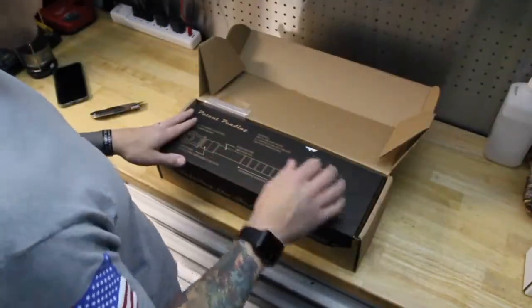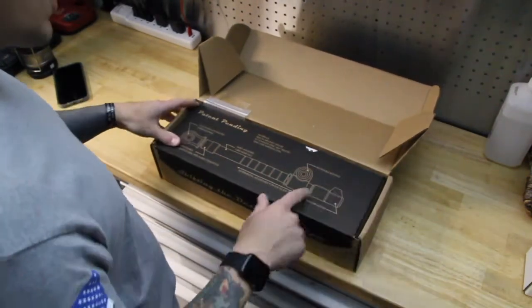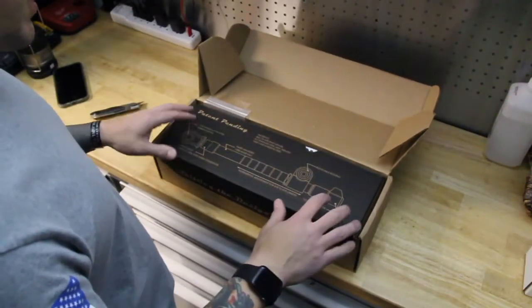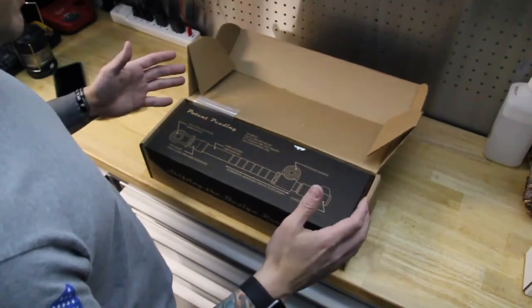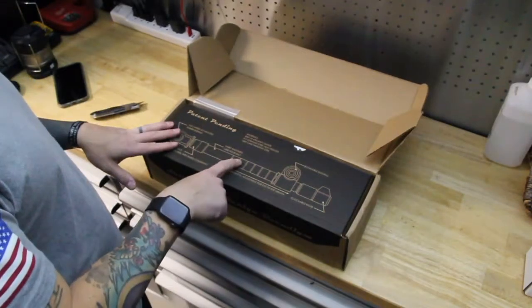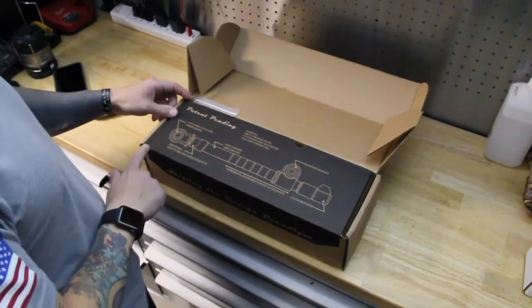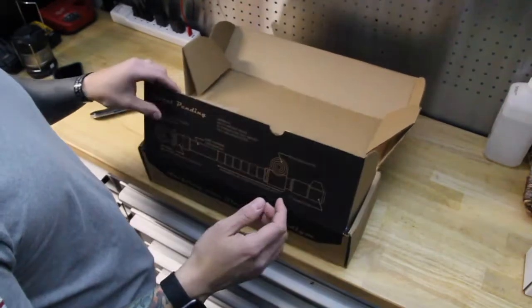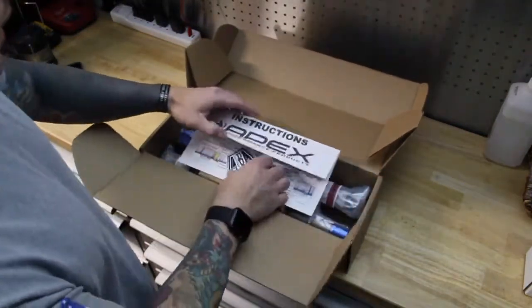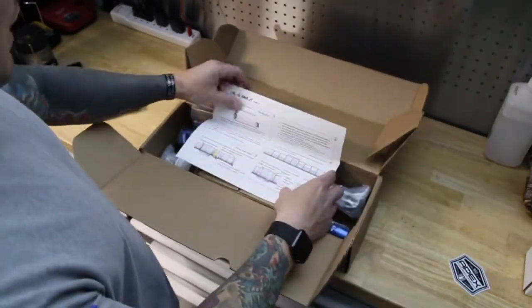Patent pending, aircraft grade stainless steel, heat treated, 1045 case hardened steel, rotatable bushings, a lockable knob. Again, this is an adjustable end link instead of a quick disconnect for your sway bar. Hard anodized, 1,000-hour salt spray test, serviceable, the whole nine. I think I may be pretty impressed with these. Some people have been skeptical. Again, Apex Performance Products. Instruction manual tells you how to do it.